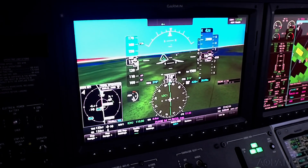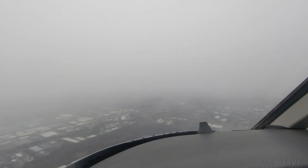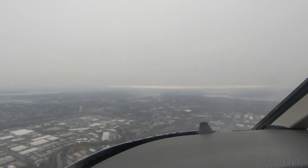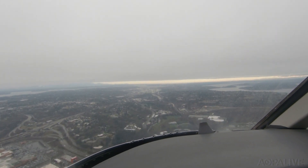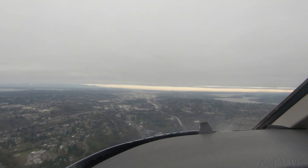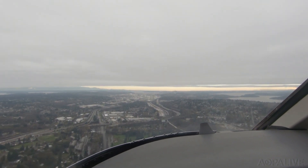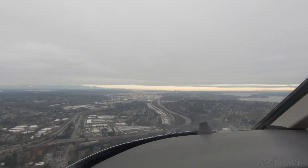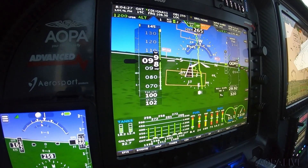The biggest benefit to this synthetic vision technique is that the mental shift that takes place when pilots go from heads down in the clouds to heads up in preparation for landing is minimal. They're already using coordinated controls and flying as they would in visual conditions throughout the approach and landing. The biggest difference is that on cloudy days, the real world is a lot less colorful than the screens would seem to indicate.